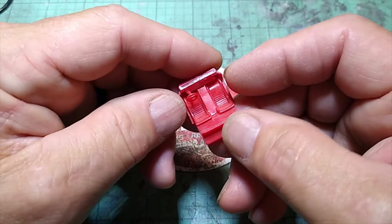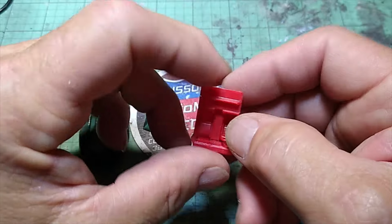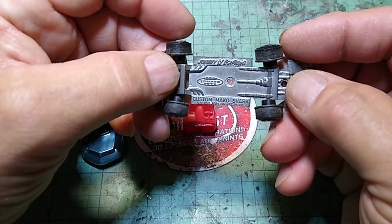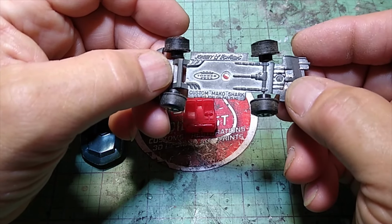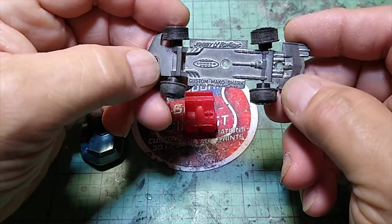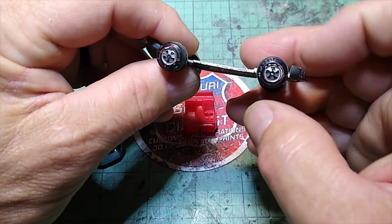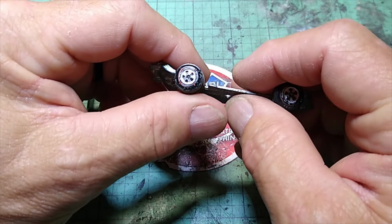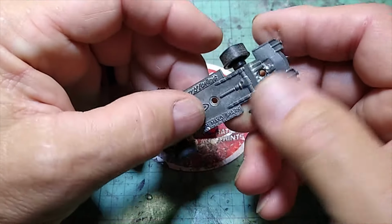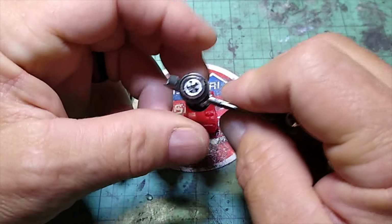Nice red interior, two seats, and a decent looking steering wheel. No details on the dash. And our metal base. Johnny Lightning, Topper Toys, Custom Mako Shark, made in USA. So, got a little bit of detailing on it, and the wheels, which we will have to see if we can either save these, or I have some off some other little Johnny Lightnings. We'll see what we can do to recover these, or clean them up a little bit at least.